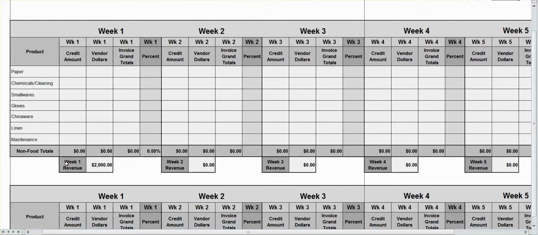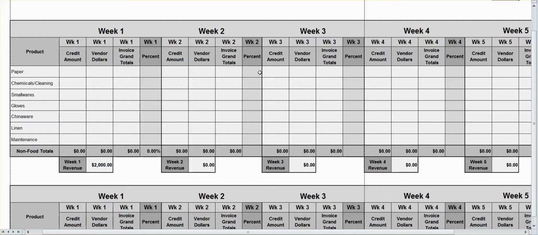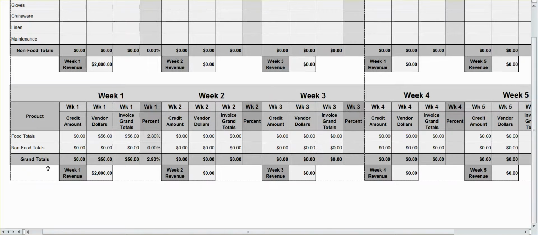And of course, if you want to take maintenance out, for instance, just go to Format up here on Protect, and then pull that off, and then make sure you protect the page so that formulas that might be in the dark shaded cells won't inadvertently be erased. And then down here are your subtotals of food and non-food totals. It gives you a breakdown of what percentage of your sales is non-food totals, and then your food totals.